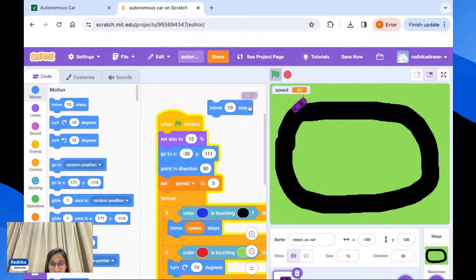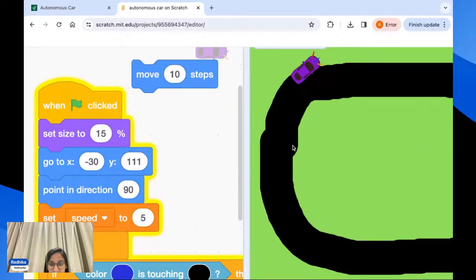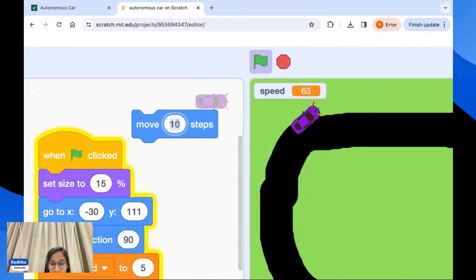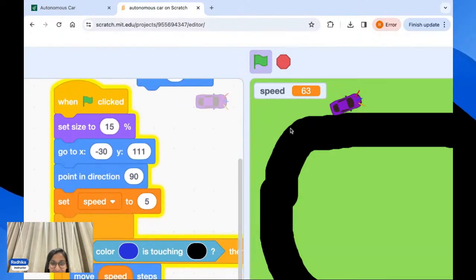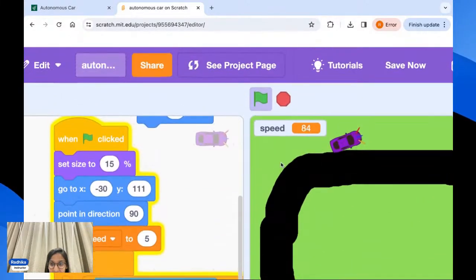Okay, guys. So zooming in. Now I'm going to move it -2 steps. So I moved it back. You see what happened? As soon as I moved it, the speed, which was 63, let me set it back to 3.